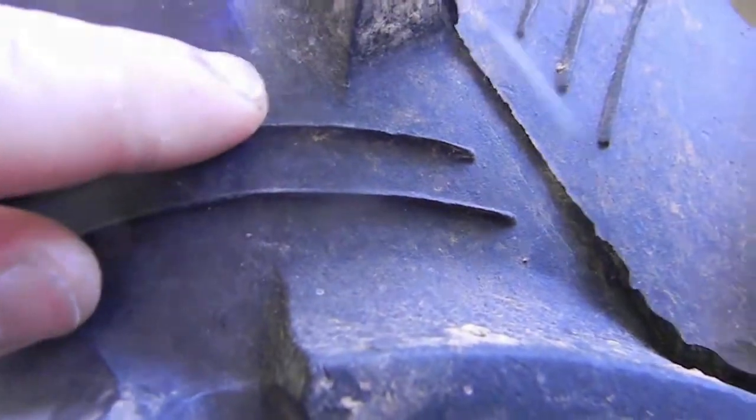I'm a little bug. Look at me, I'm a little bug. I got antennas, I feel everything. I'm gonna poke you. Oh, it's a little grasshopper!